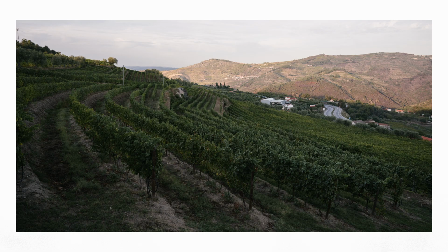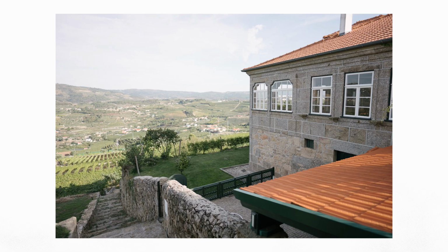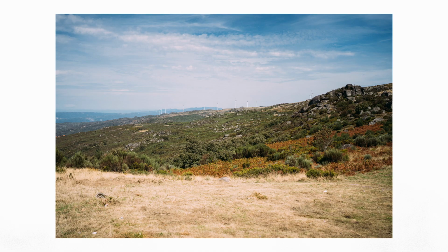So from Porto, we took a trip inland to the acclaimed Douro Valley. To get there, we simply followed the Douro River up to a small village called Lamego. Lamego is another incredibly old village, and it was a great view of the country life of Portugal. As you drive there, you'll see plenty of the stucco and terracotta roofed homes in these small, quaint little villages. And the area looked like wine country, hilly, a little bit more dry, vineyards everywhere.